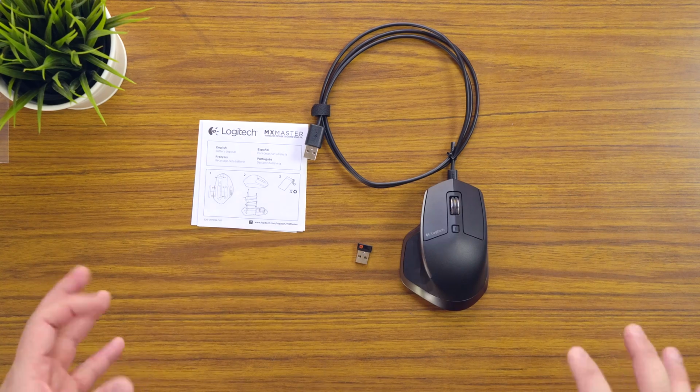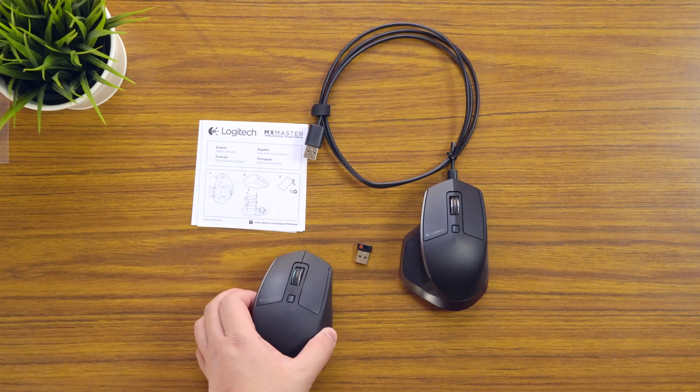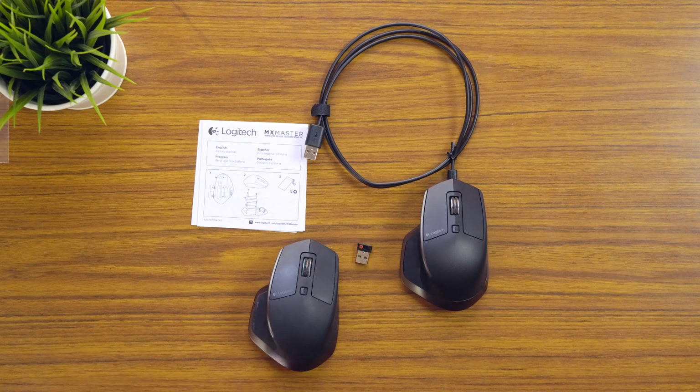So for me, I basically use my computer from the moment I wake up to the moment I sleep, unless I'm going out to do something, but I'm usually on my computer 24/7. And so I found that the battery life for me personally lasts maybe about 2 to 3 weeks. It depends how busy I get and how much I use my mouse. But they say that on an average office use, it's probably rated to about 1 to 2 months, depending, of course, how often you use your mouse, whether you turn it on and off and stuff like that.